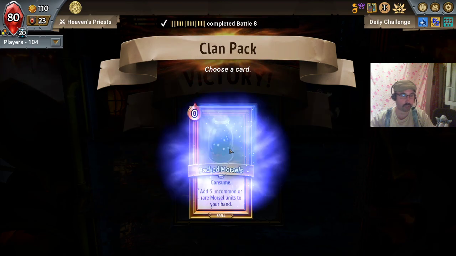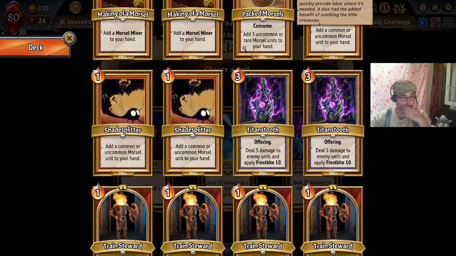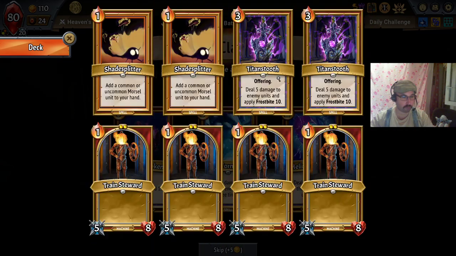I like me some Pact Mortal. It's free to play out and gives us a little bit of power. We can do it while purging a calcified ember, for example.